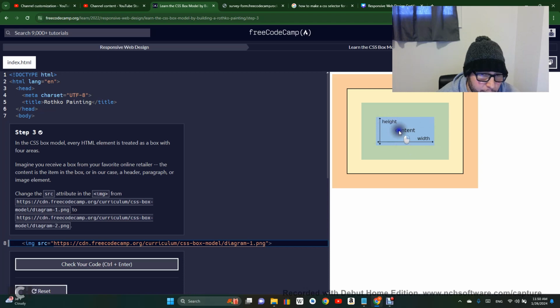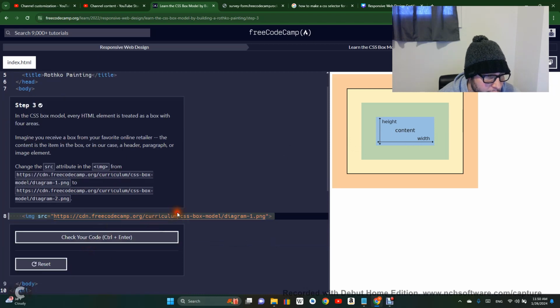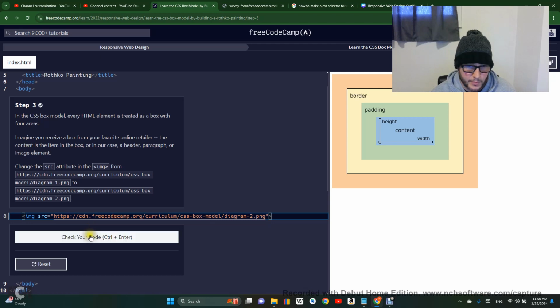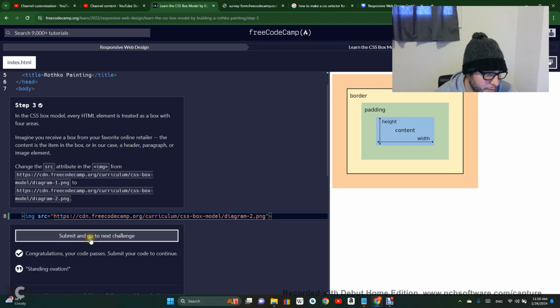Okay, so the content is the element, basically. All right. Change the source attribute in the image to this new one. Copy. All right, and that's it for step 3.